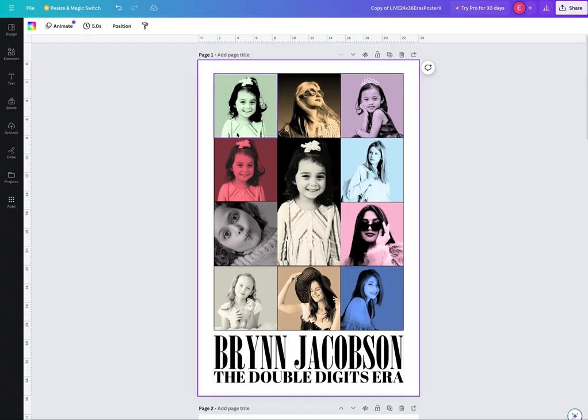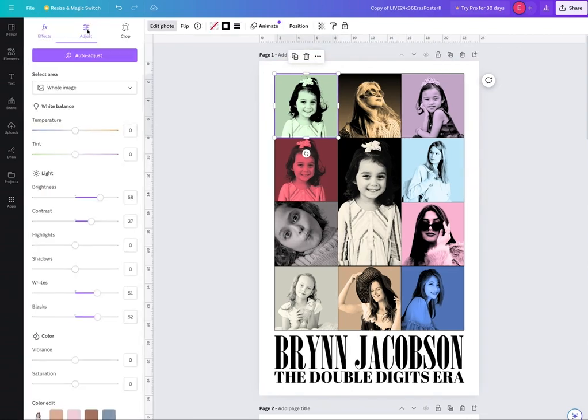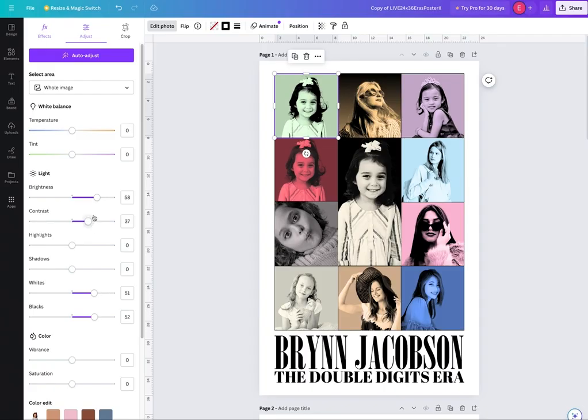Sometimes the adjustments that were made as a default won't necessarily look the best on your photos. What you'll want to do is click on the photo that you feel like needs adjustments and go up to edit photo and adjust. And in here, you'll see that there's a lot of already pre-done adjusting. So I set you up so that most pictures are good to go. However, you might find your photo is a little darker than you wish. So if you want to brighten it, you're working with brightness. I'll show what all of these do just to give you a quick little walkthrough. Contrast, whites, and blacks. Play around and you'll get it exactly like you like it.